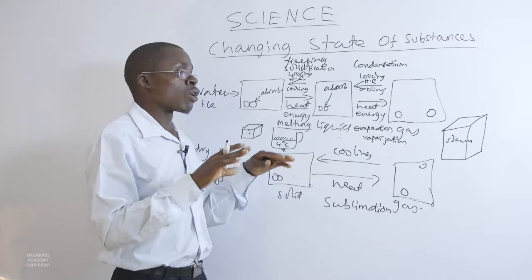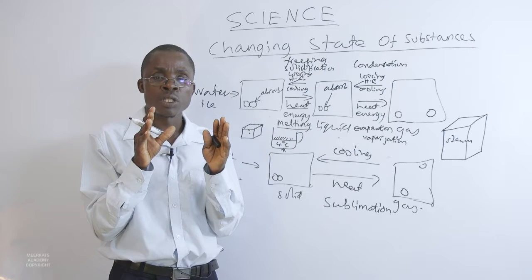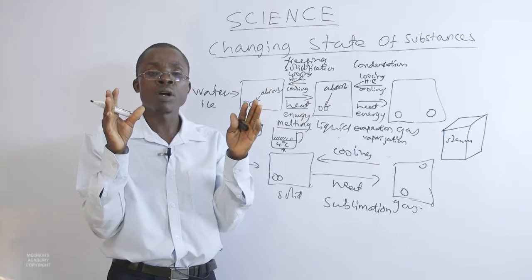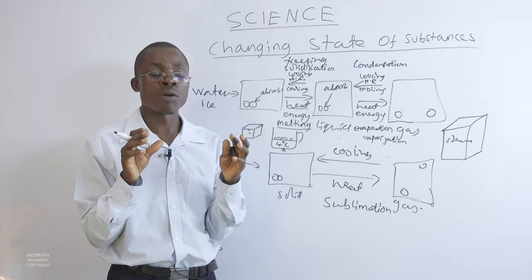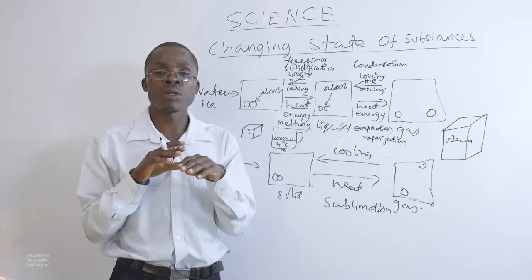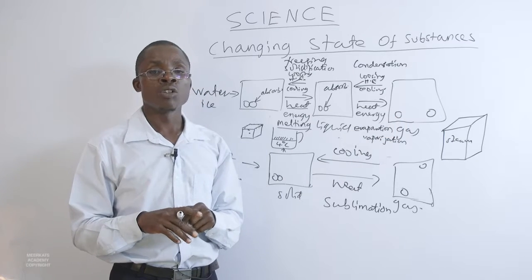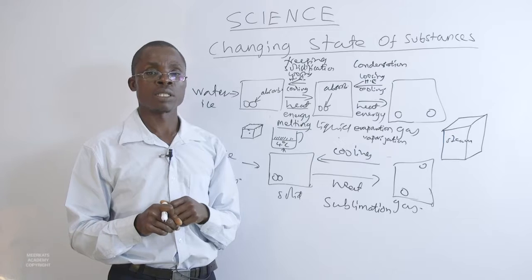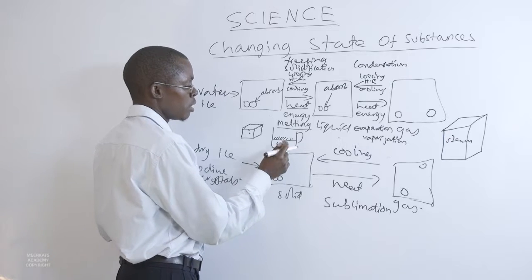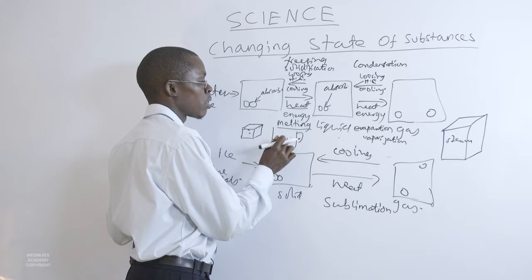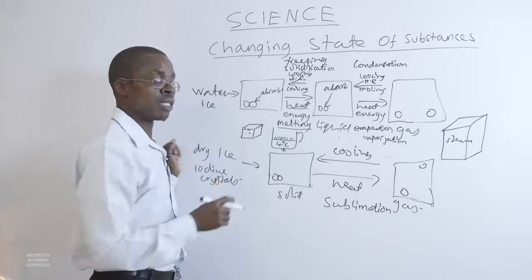But if the conditions are not favorable enough for the steam particles to break away from each other, then you will find it forming a dense fog. It forms a dense fog, meaning that the particles have not found a favorable condition to break far away from each other to be comfortably called a gas. And instead, it now forms fog. So, as you heat, those on the surface will break off early in the process called evaporation before the ones inside.